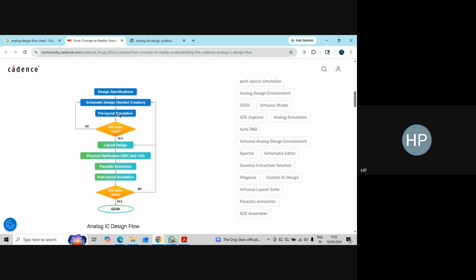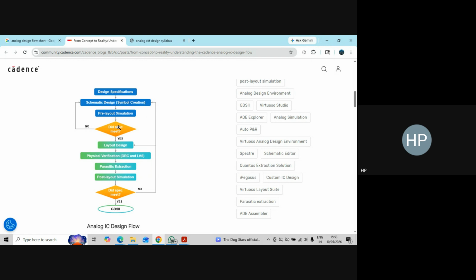Once the simulation result comes, we will check whether we are meeting the spec or not, the worst case spec. If suppose anyone is telling us that we have to make a 5T OTA of 60 dB gain, we will simulate that and see whether we are getting 60 dB gain or not.